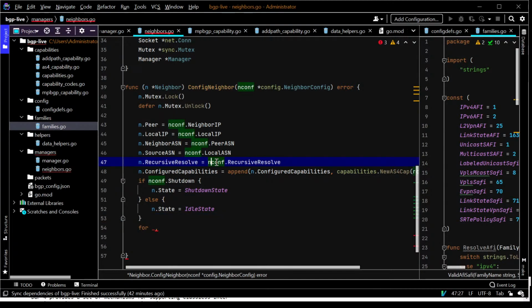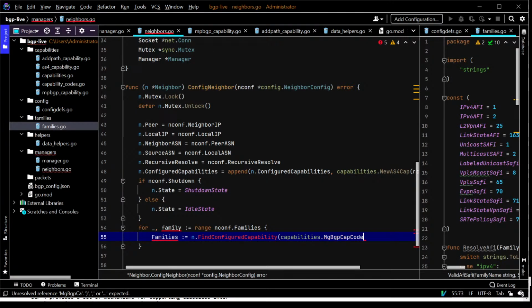Going back to my config though, the reason that I just created those functions is because, again, keep in mind that what's in my config now needs to be turned into what is going to actually end up in my configured neighbor structure. So now with that, I can do something like this. This is another function I'm going to need to create, which will basically make sure that whether or not I've actually got a capability already, am I adding to it, what am I doing? And this is empty.